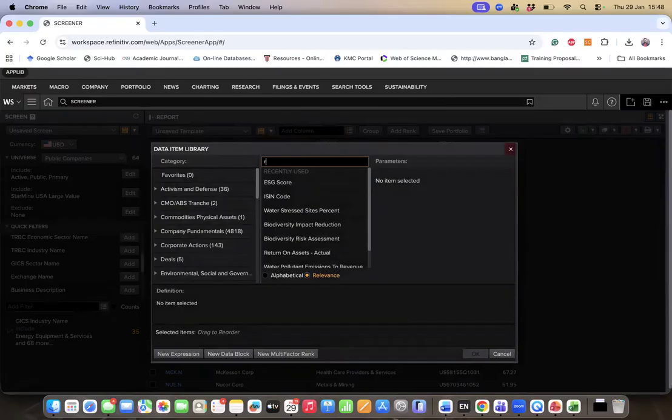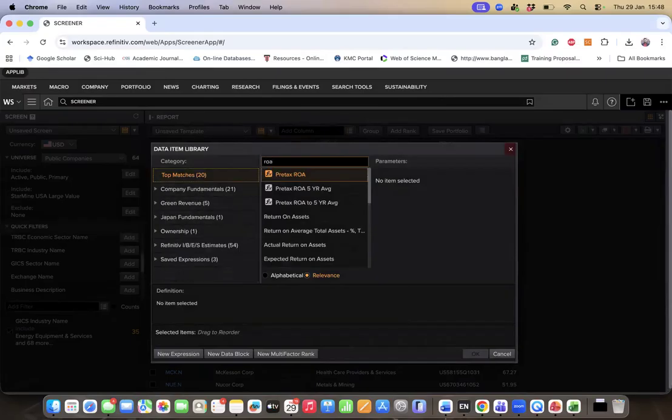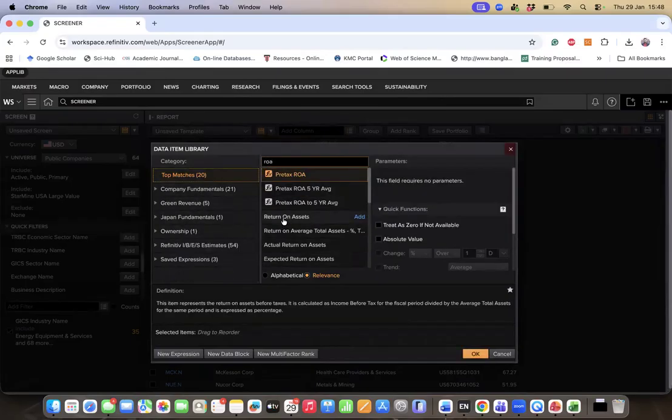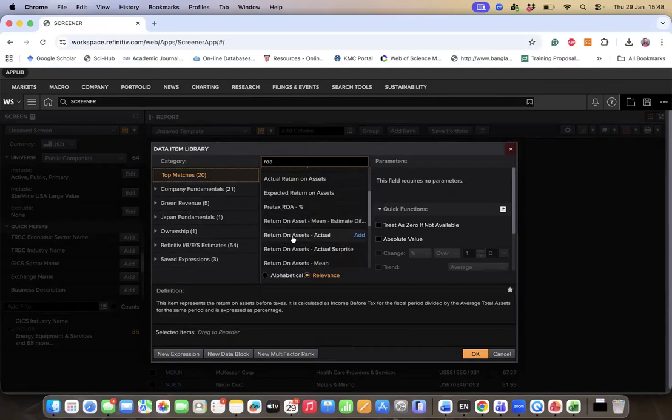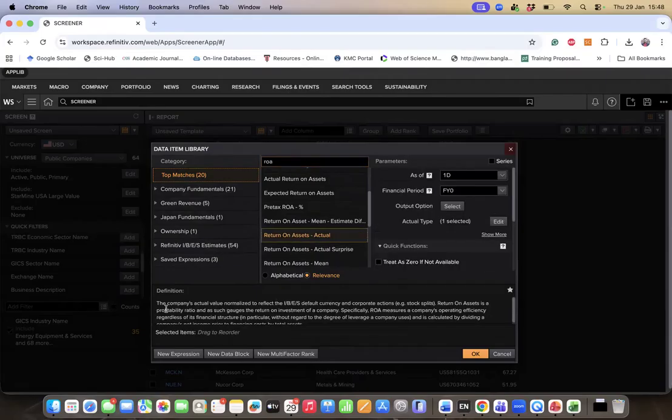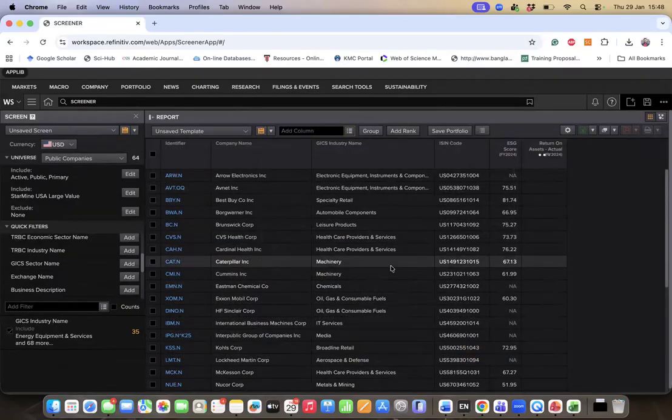You type ROA, return on asset, and you can see the ROA value here. If you go down, we'll select the actual return on asset of companies. Here again, you need to delete the 0 and put 2024. Press OK. So you have this ROA.